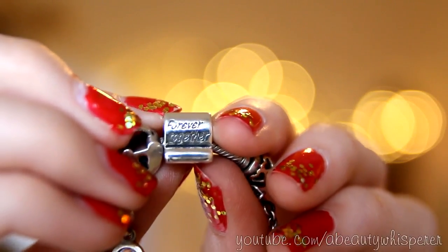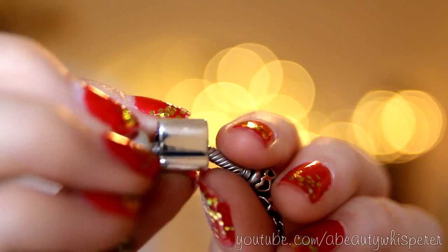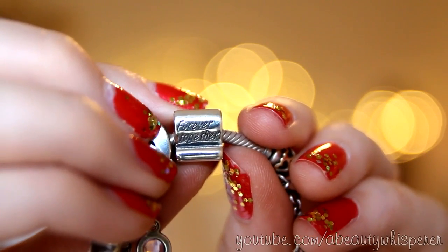My next and last piece of jewelry — my husband and I just celebrated our first wedding anniversary, which we're very excited about. I have a Pandora bracelet and for every special occasion or event in my life, I like to buy a Pandora charm to represent it. So I got a beautiful little silver charm that has 'Forever Together' written on one side and the other sides are blank for you to add your own inscription. It's really cute and dainty.